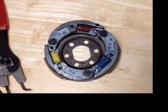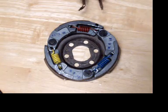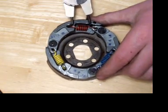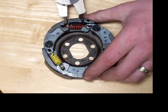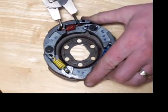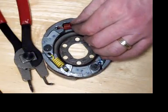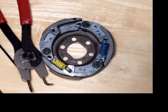Now with more everyday springs like this medium strength Leo Vince Red, it's really quite simple. Get in, under, and there. Boom. Now I have that spring out, and I can replace it with something else.